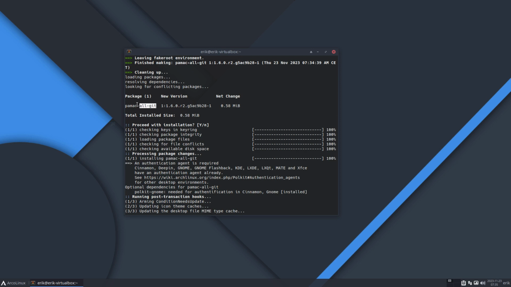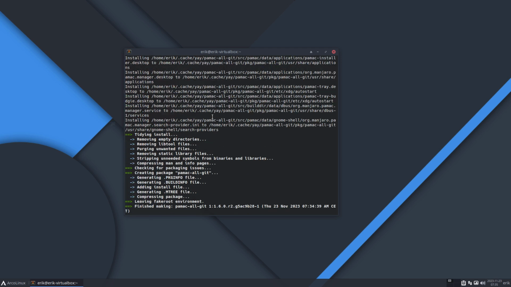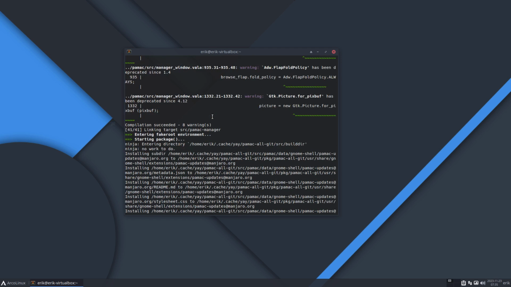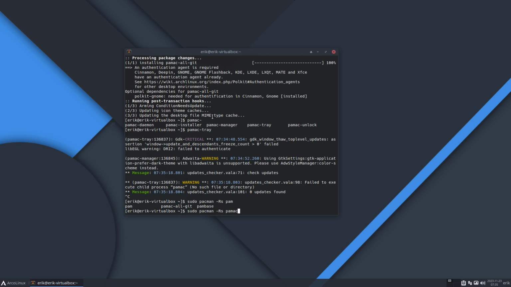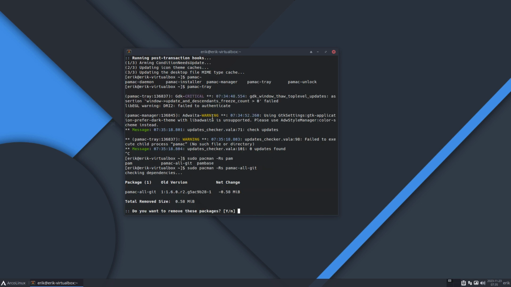No, pamac all git is the one that's working currently from AUR. Let's remove it again. Sudo pacman -R, and then pam something. Pamac all git. It's just gonna do that, which is not okay. So why not the rest?